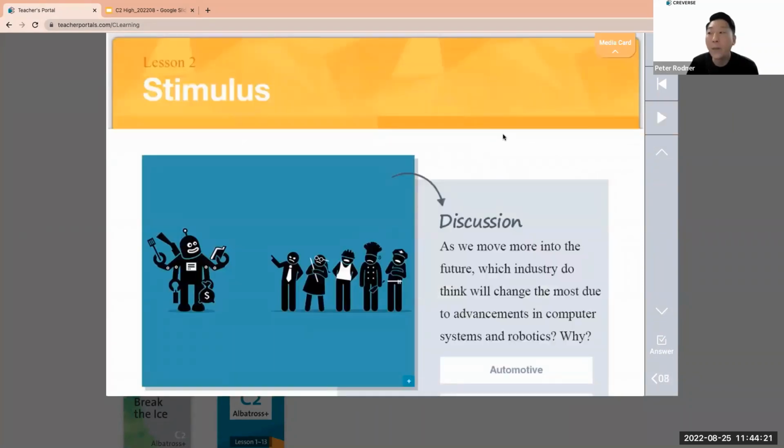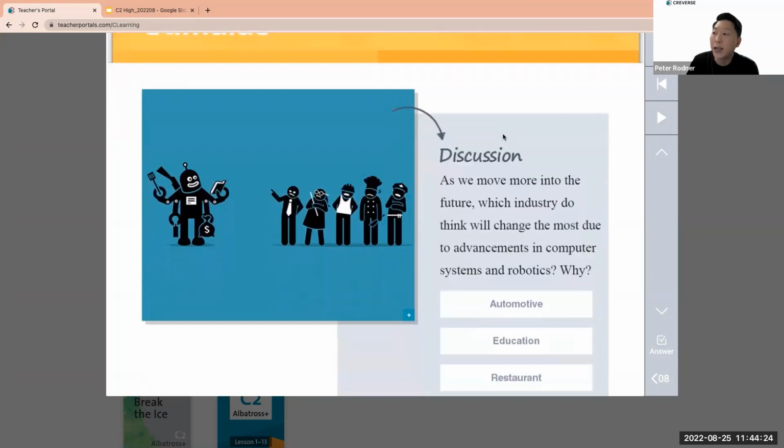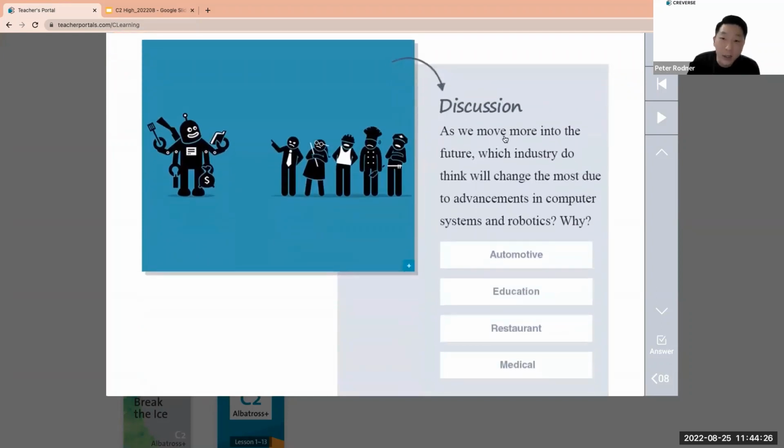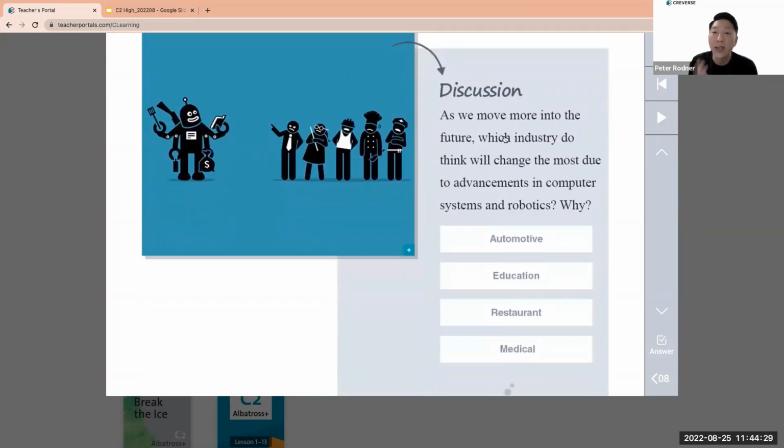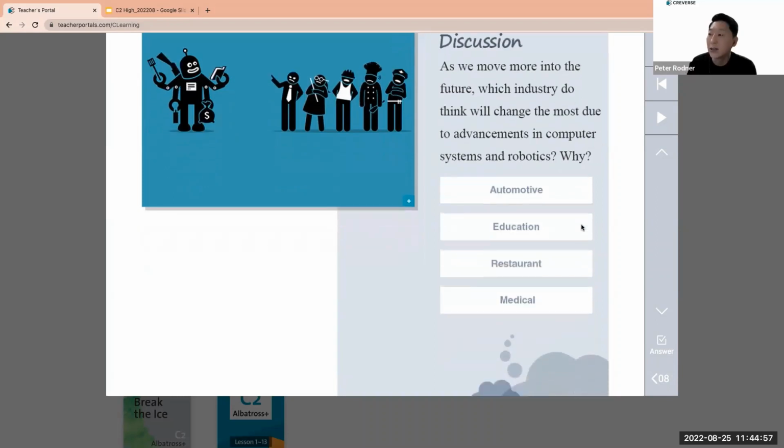Okay, and then you go back to the stimulus. Here again, it's almost identical to the question we asked before. Remember, they asked, hey, where do you see most technology being improved, right? School, work, stuff like that. So now we're looking at the same thing, and automotive, education, or restaurants, okay? But now why? Why do you see that? They can look right over the information we just discussed and all the images and everything that you've brought up during the concept context part, hopefully for a better answer, right? Not just, oh, I think this because I think this, right? Some reasons and some support, okay?